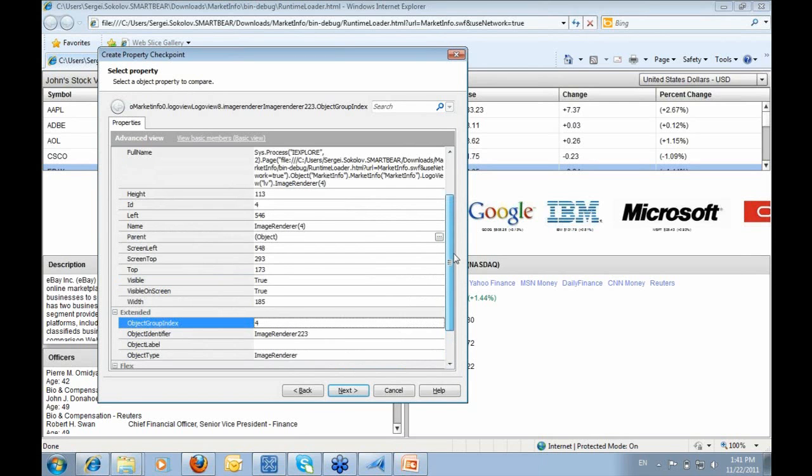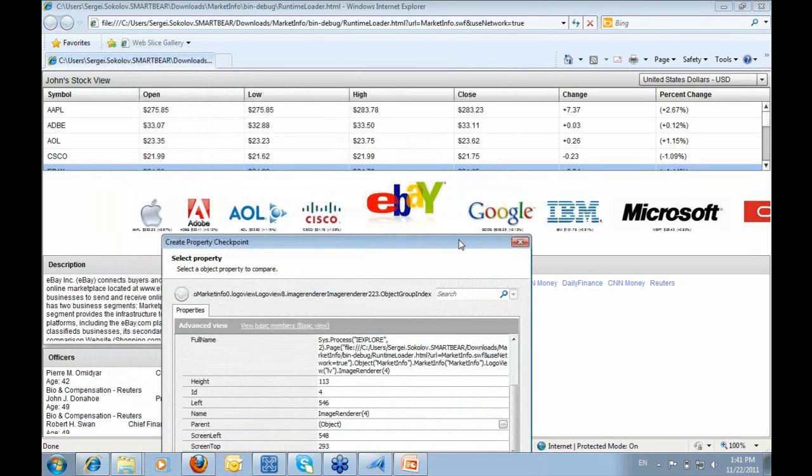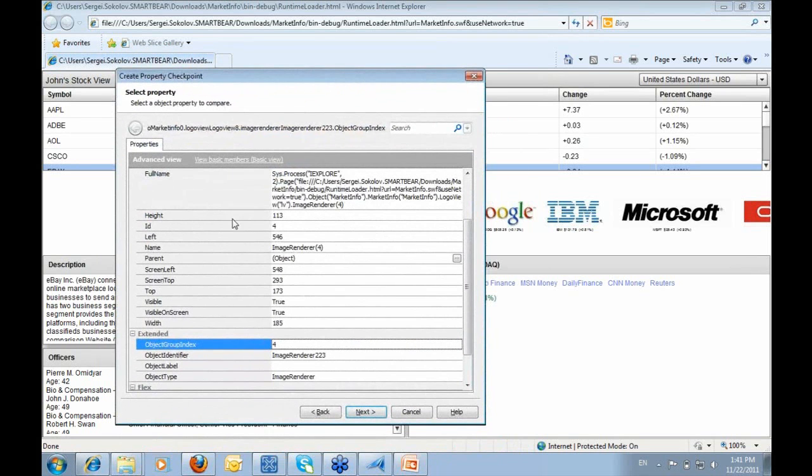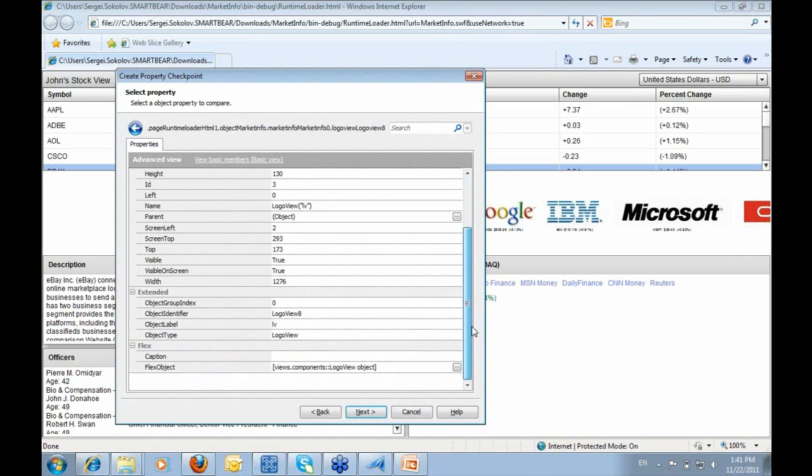Now, in order to make the right checkpoint here, what we want to validate is the properties of the selected item. So for checking the properties of the selected item, we're going to the parent, which is the actual strip. And actually, I'm going to pause for 1 second, so I'm going to throw something out there.